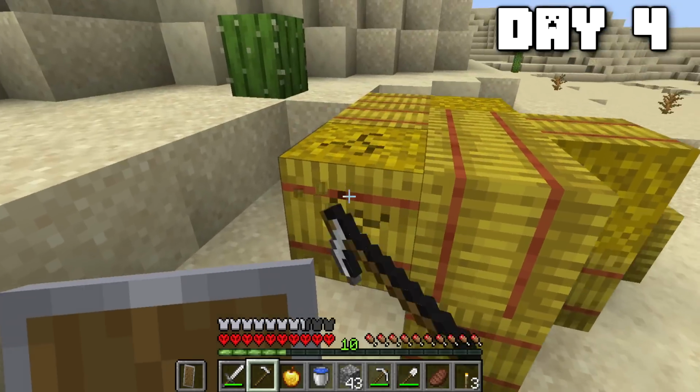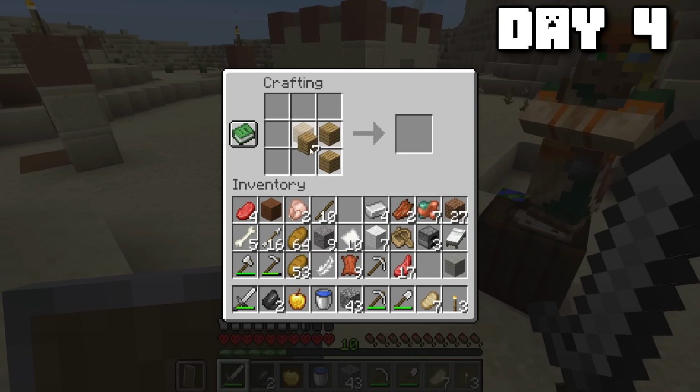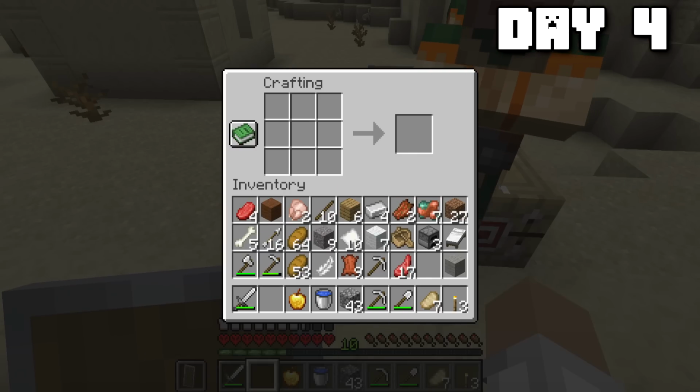Firstly, by stealing all of the hay. That's all the food sorted. And then I went to grab myself some extra sugarcane, and then I grabbed myself some flint. I made myself a cartography table and also made myself a fletching table. But why do I need all these things? I hear some of you saying in the back of the classroom.